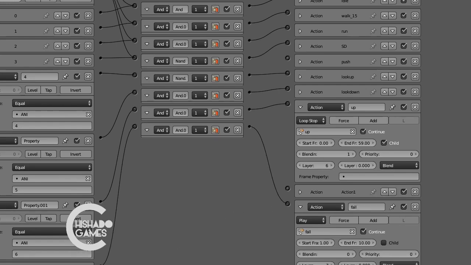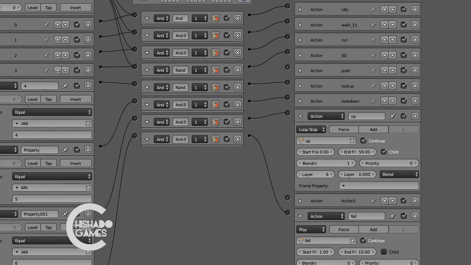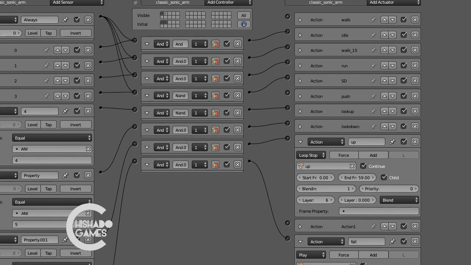Alright, 6 and 7. 6 is the up animation and 7 is the fall animation. Let's see, get that to work.